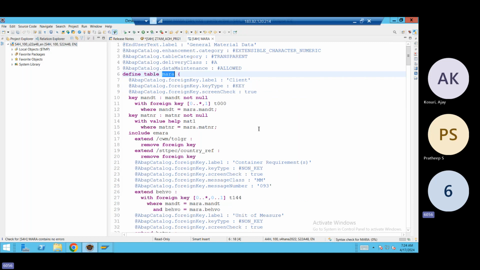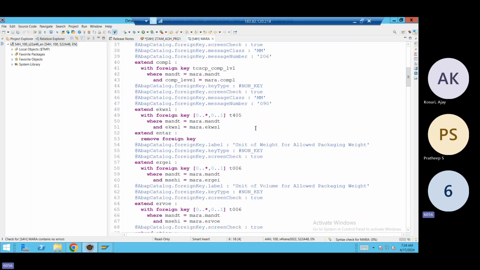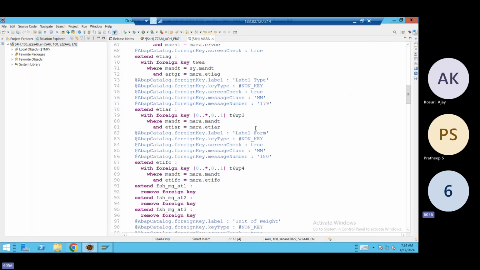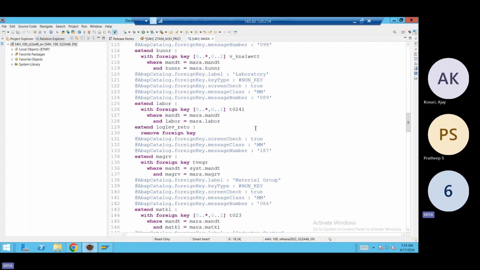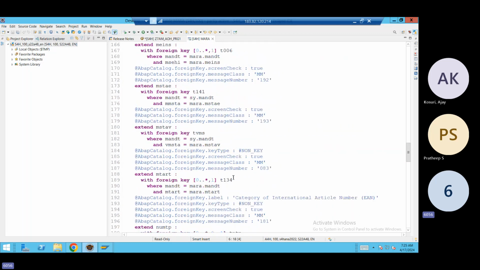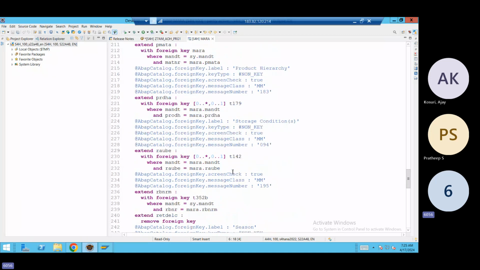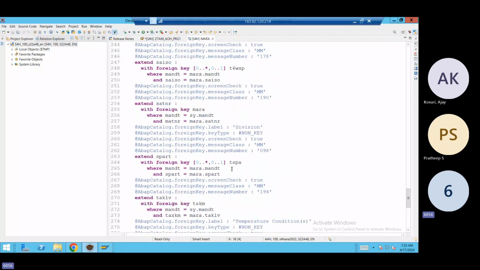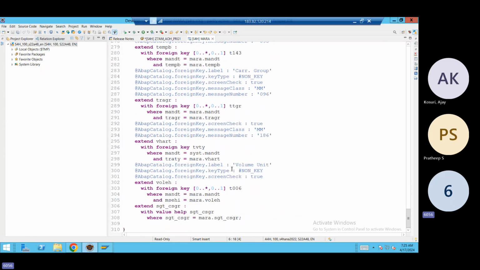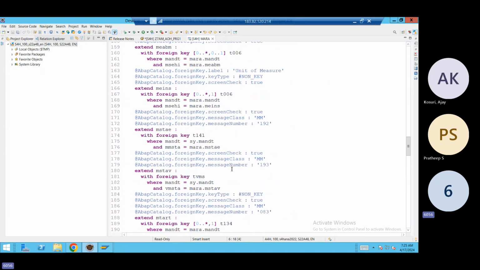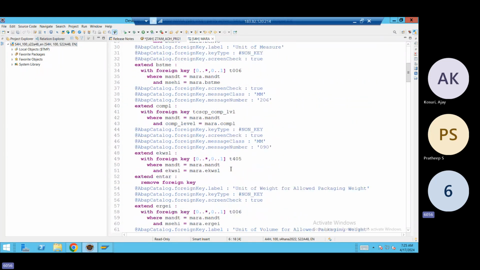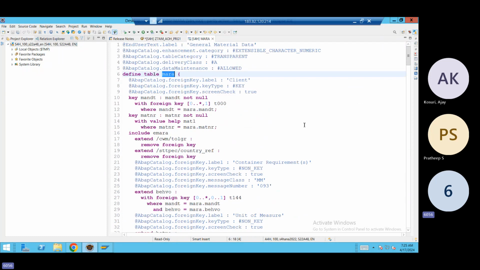This is how at the backend SAP will create your table. These are some of the annotations that we will be checking. Don't worry about that, we will be seeing all those things. Some 25 to 30 annotations we will be seeing, which are majorly being used in real time in SAP.